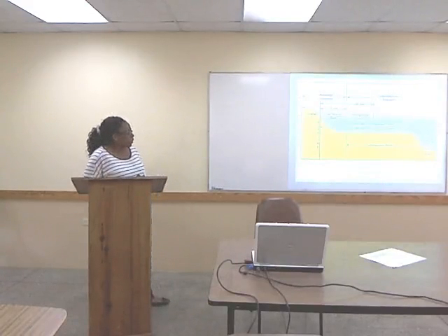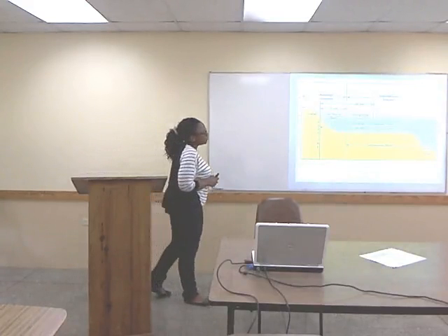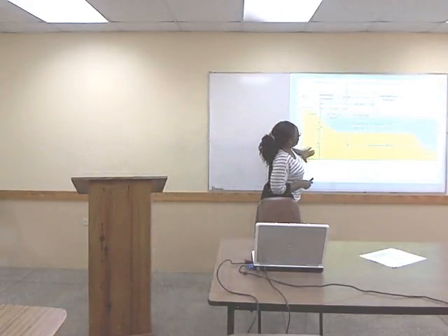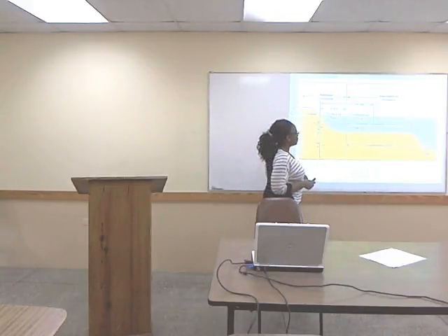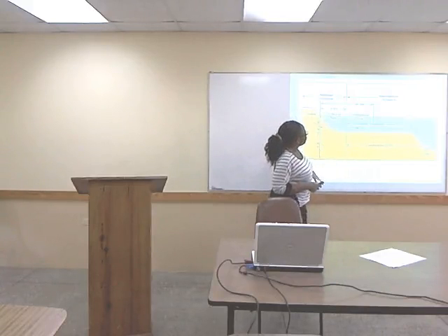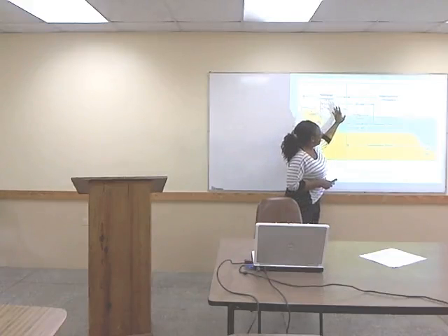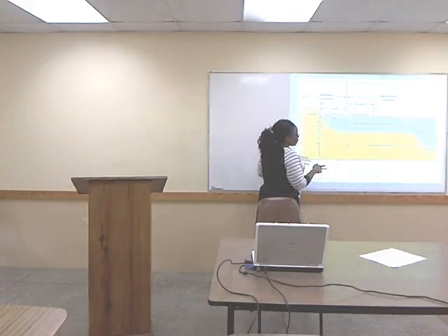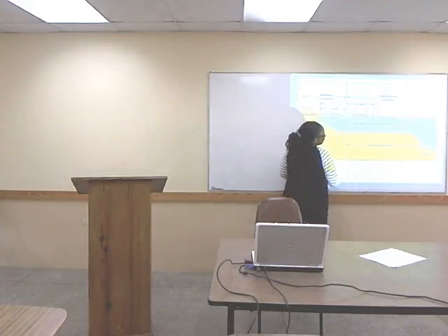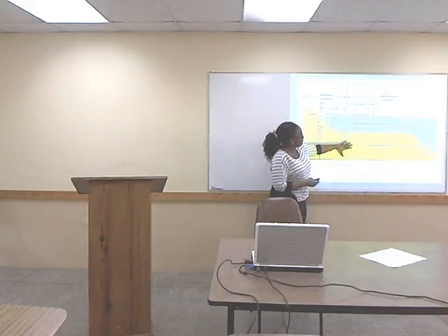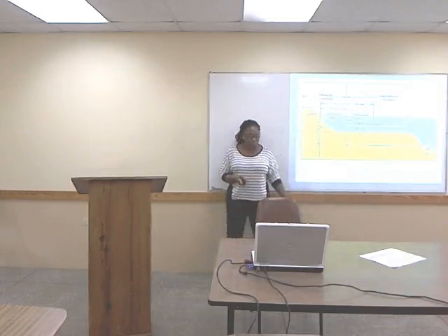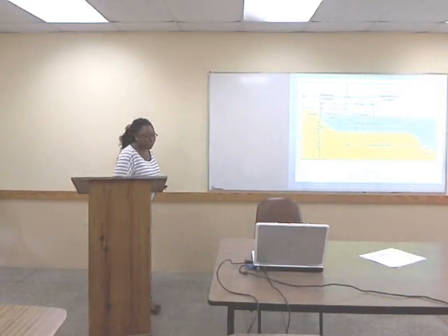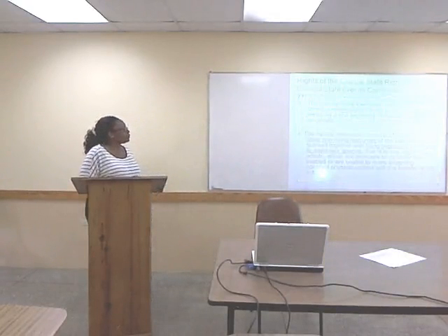So here we have a diagram of the continental shelf. This is your baseline here, and this is where the continental shelf is. Before, in our previous lectures, we spoke about the exclusive economic zone. We are familiar with the territorial sea, contiguous sea. So this is where I will be focusing on today, and that's the continental shelf. And within this area here, we have the high seas and we have the international airspace. So just a diagram to give you an idea of what I mean when I'm referring to continental shelf.